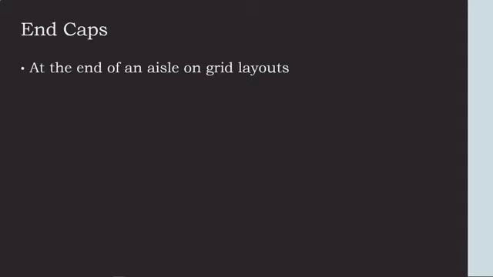End caps are going to be specifically on grid aisles, whether it's in a full grid layout or a grid within a racetrack. End caps are great feature areas because they have high visibility. The purchase of products placed on end caps increases significantly compared to having that product only located on the aisle. We talked about our grid layout that customers don't always go up and down every single aisle, but they are likely to pass by many end caps.